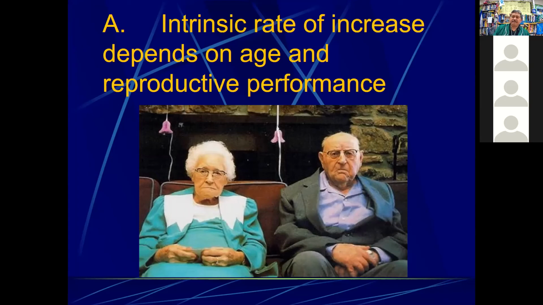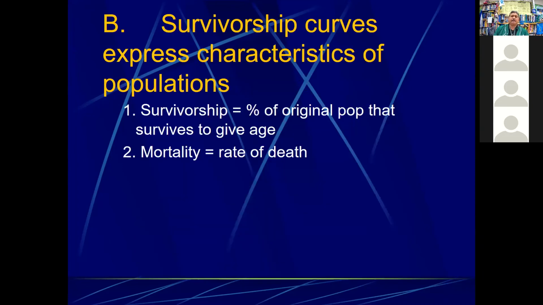So this built-in rate depends on the average age of the population. If you take a look at developing countries, they typically have a much lower average age. Because they have a much lower average age, you're going to have more time to reproduce, and you expect more offspring in that case.